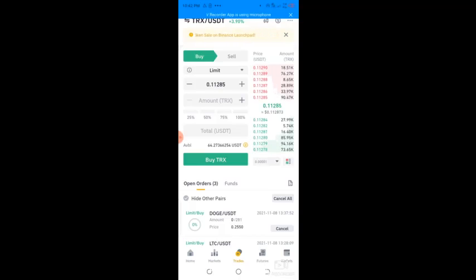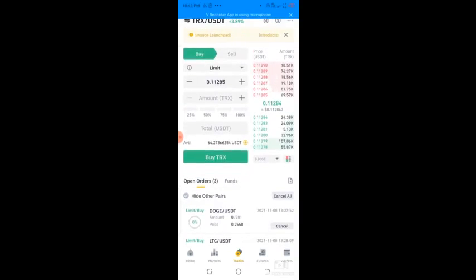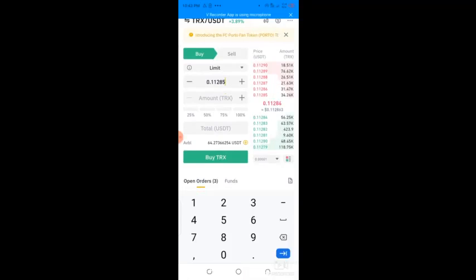You can see how the transactions are going on Binance, that is the TRX/USDT market. Here you can set the price that you want to buy. It has been set to 0.11285. I can set mine to 0.10. And for the amount of TRX that I want to buy, let's say 100% of what I have right now, that is $64, it will get me 642.7 TRX. I'm just using this as an example.